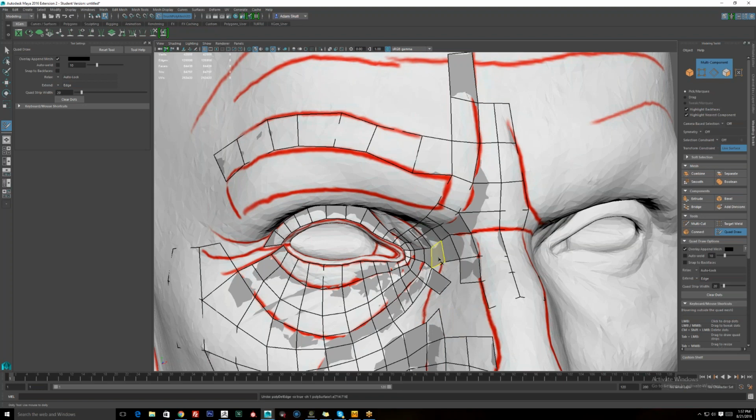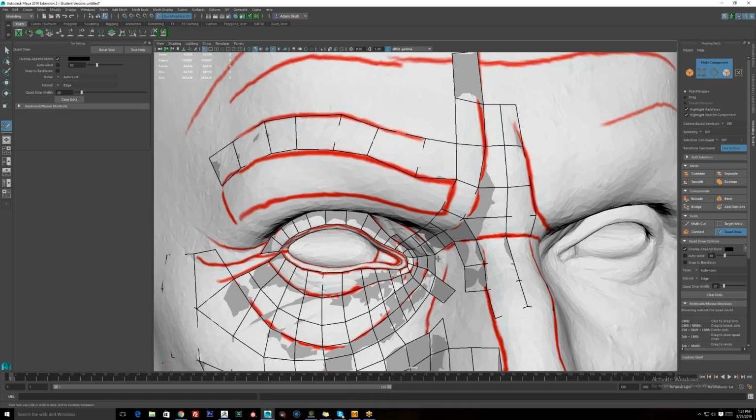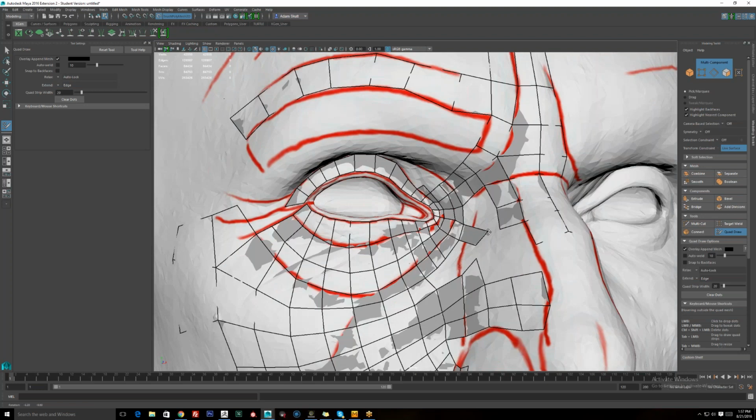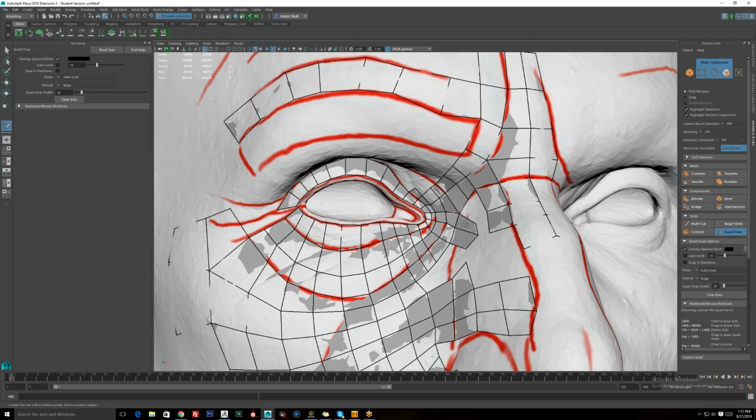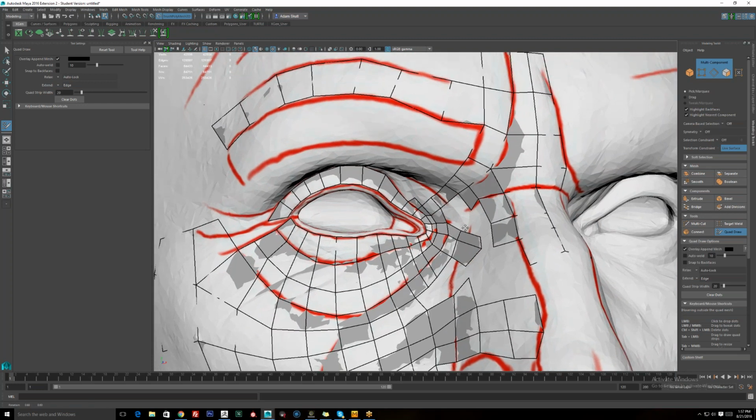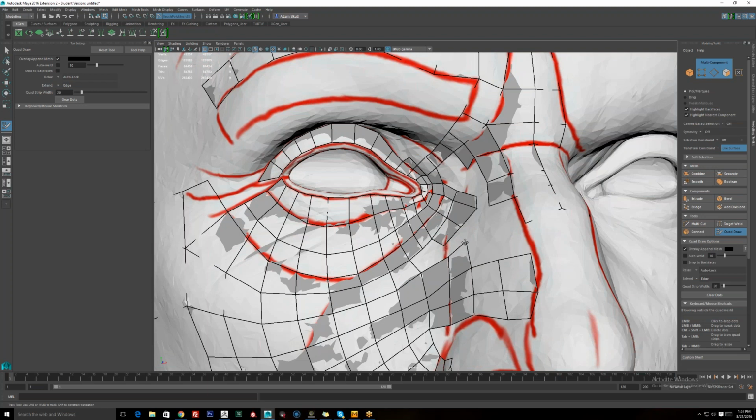Get rid of this. And let's say we have this way. Try to keep this outline of the nose here.